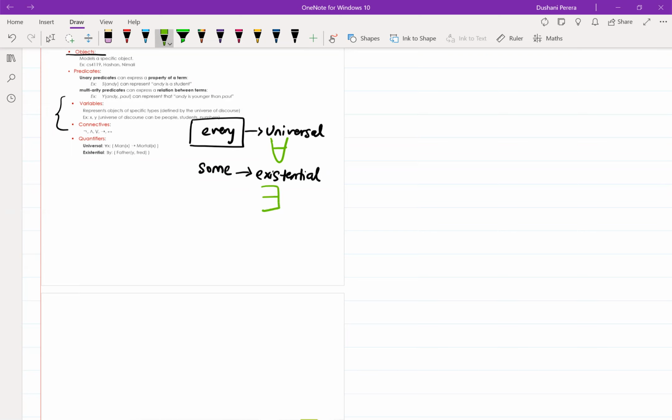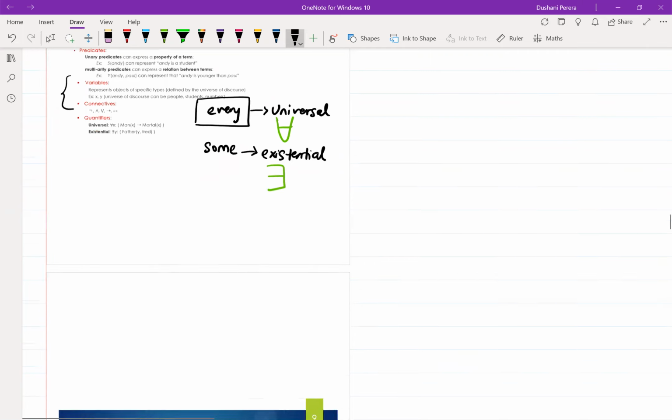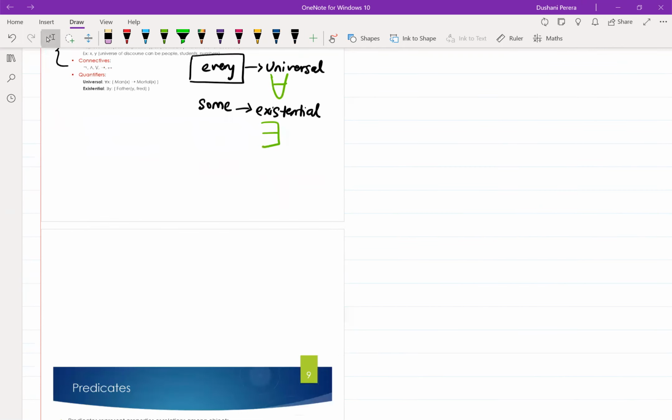Let's take an example and see what this actually says. Let's say we have to use predicate logic to represent that X is a student in UCSC. We are using predicate logic, not propositions.